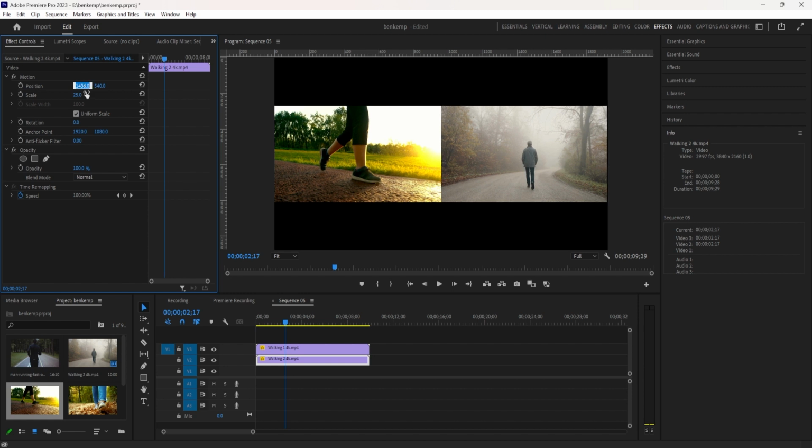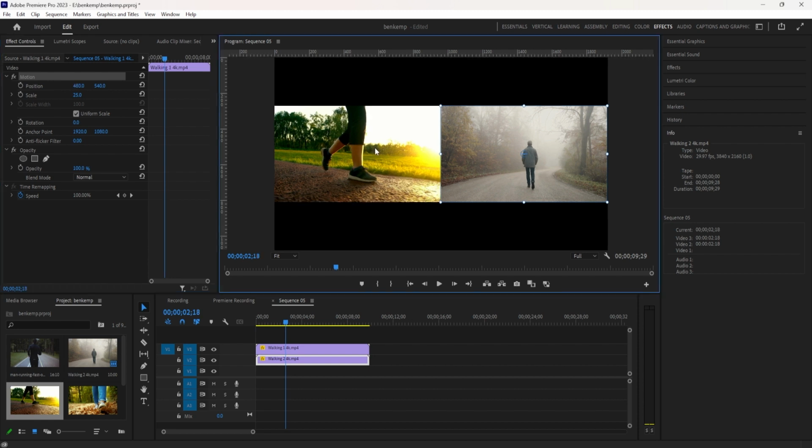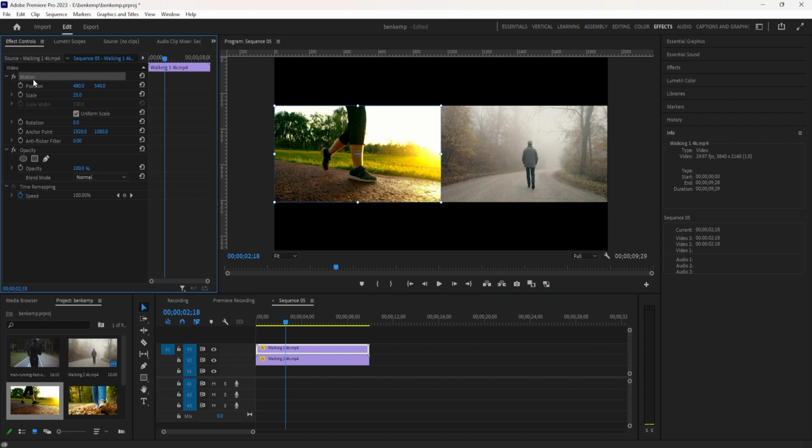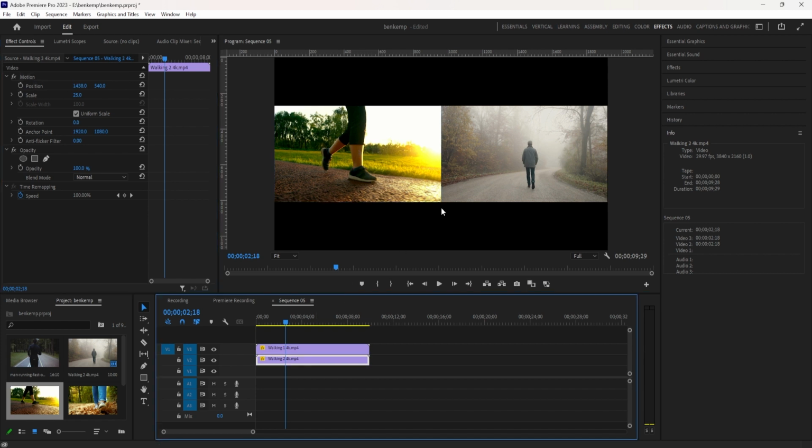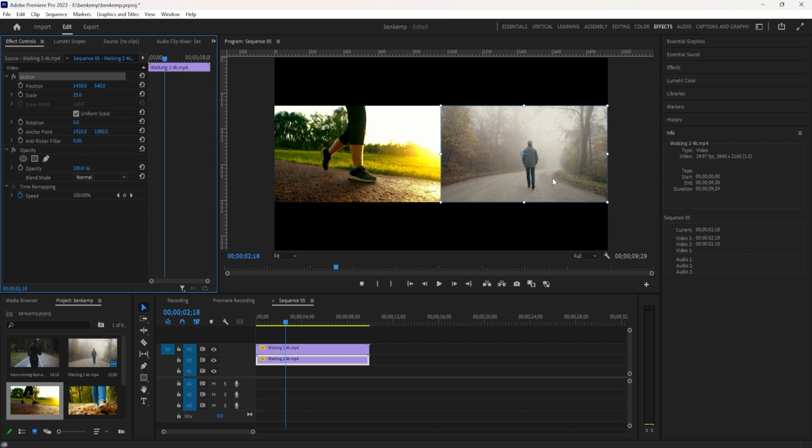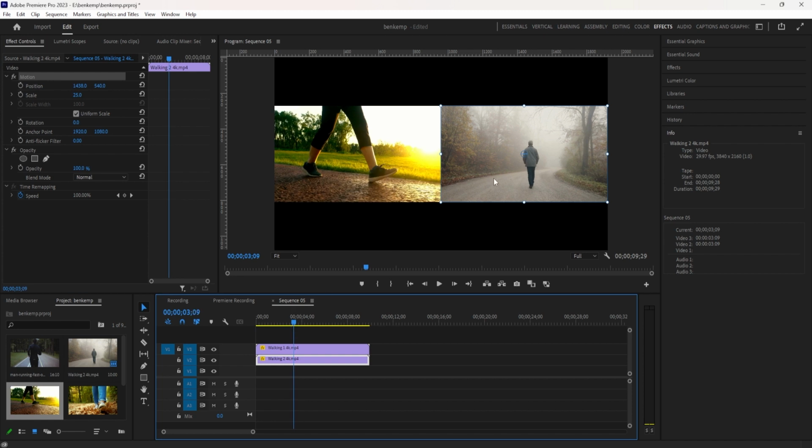Another way that you can do this that is also intuitive and simple is just by highlighting the motion in the effect controls panel, making sure your selection tool is active in the program window. You'll see these blue bounding boxes come up. And in this way, you can actually drag your video around, and you'll see it snap to the corners. You'll see it snap to the edges of other videos. And you can even center it back again if you want. So in this case, I can just simply snap it to the edge like that. And then take my other one, same thing, snap it to the edge.